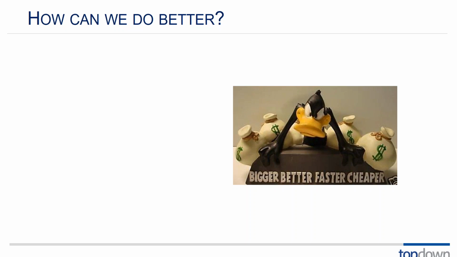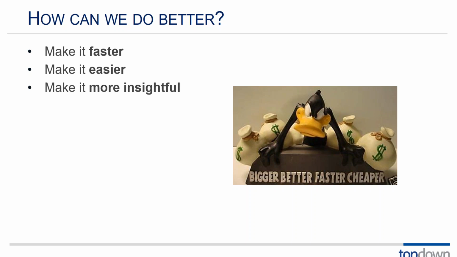So what are some of those things? How can we do better? Of course, we always want to make it faster, and the biggest thing slowing down Essbase is the aggregation. Probably most of what we'll talk about today is how to make those aggregations faster. Make it easier: make the calc scripts right, with syntax that we can understand better and fewer lines of code, and we'll see some of that. Probably most important is getting better insight from our models. And when we talk about things like rolling forecasts, this is a great way to improve the quality and the power of the numbers that we're getting out of Essbase.